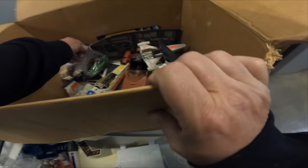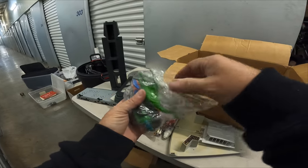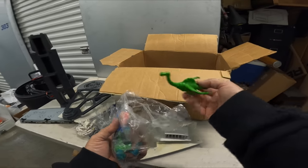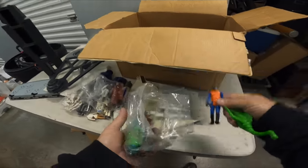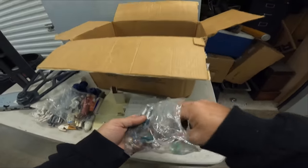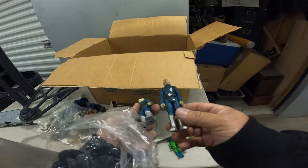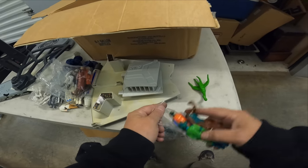This is good stuff, guys. Oh man, this is good. Look at this. I know what this is. This guy right here is the creature that was inside the trash pit, the trash compactor. That's the little creature. And these guys from the cantina, I think. Walrus Man or something like that. Ooh, it's all coming back. It's Greedo. Hammerhead. Yeah. I forget this guy's name. Pigface or something like that. Jeez, this is good. I had all these guys back in the day.